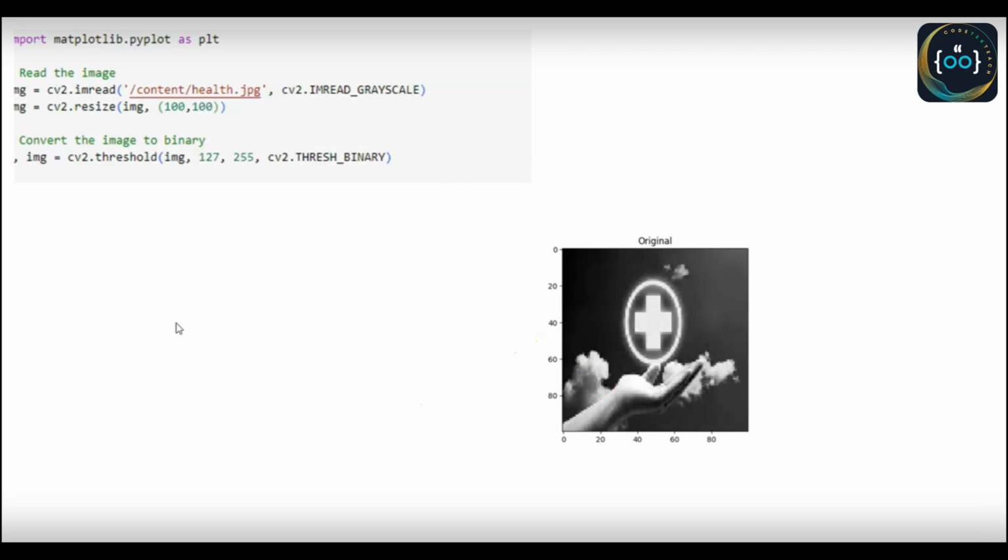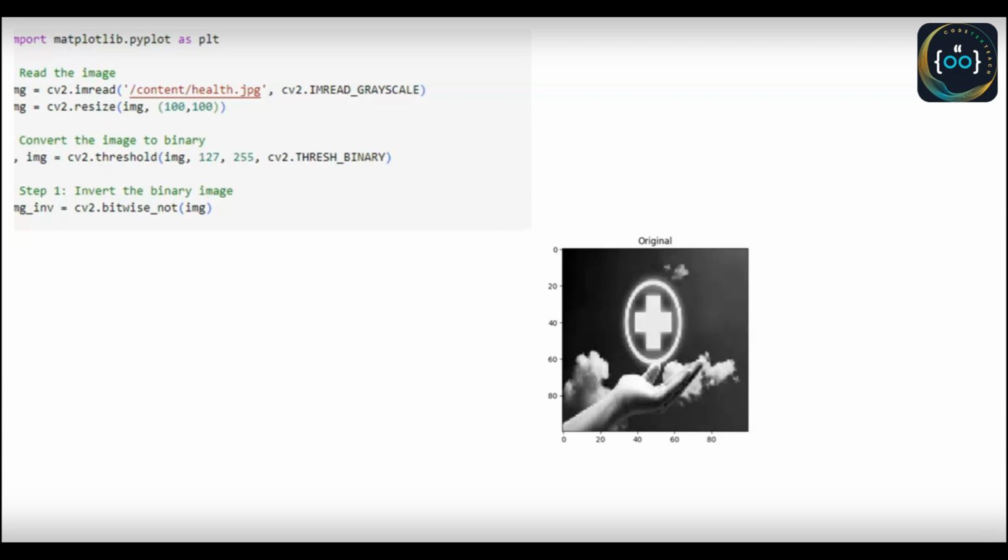Essentially, there are 4 steps involved in the region filling process. First, we invert the binary image. To fill a region or an object, we first need to know what is not the object. That is why we invert the binary image so that the object is now black and the background is white.